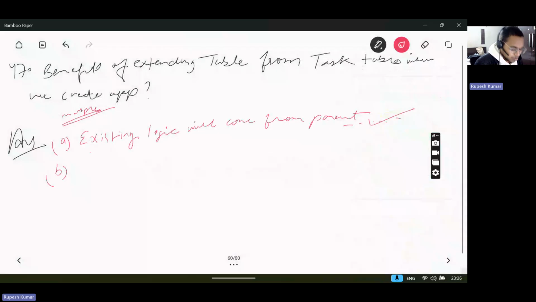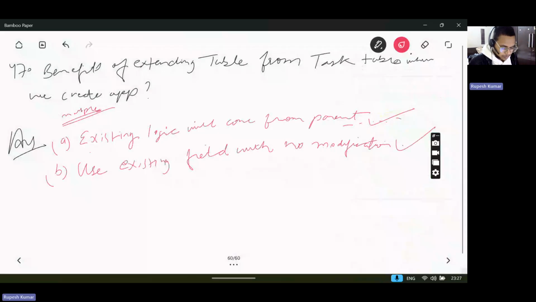Use existing fields with no modifications. Yes, this is also correct. When you extend the table, you don't need to do any modification. All those existing fields will automatically be inherited.